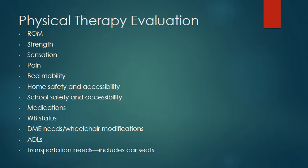Pain is a big issue with these kids. With many of these more involved and casted kids, they can have muscle spasms which are really painful. Sometimes these are worse than the surgery itself due to their unpredictable nature. I need to know what pain meds they're on and what the schedule is so I can try to time my evaluations and interventions to optimize pain relief. I need to know if these meds will knock out the ambulatory kids or make them too loopy for safe ambulation.